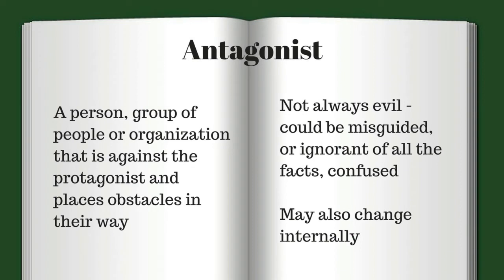On the other hand, an antagonist is a person, maybe more than one person, or a group or an organization such as a government, that is set against the protagonist. The antagonist puts obstacles in the way of the protagonist so that he cannot achieve his aim. The aim of our novel is to show how the protagonist continuously overcomes these obstacles, which become more and more difficult and dangerous as the story progresses.